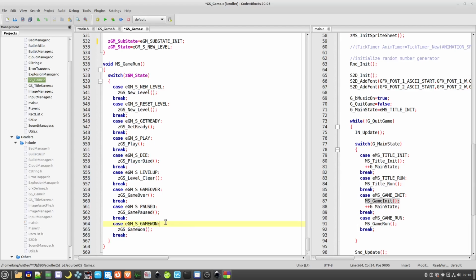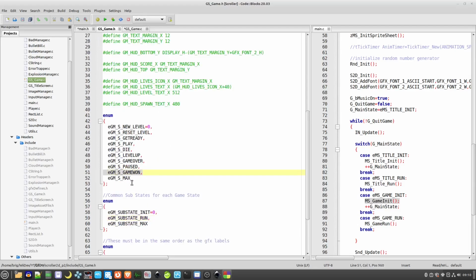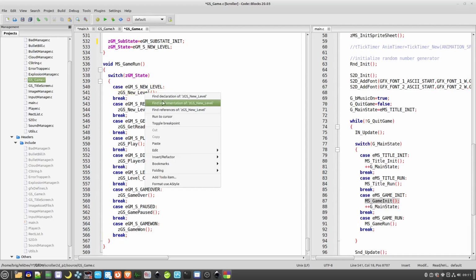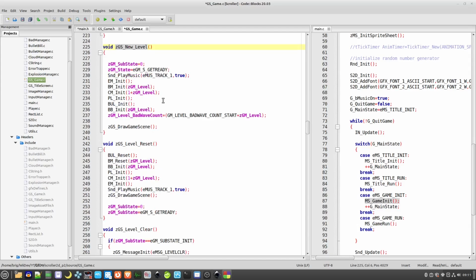So if you wanted to add another state in here, it's just a case of bunging a new game state in the enumeration here, and then just putting a new case and break inside the switch block here. So I'll quickly look at a few of these.